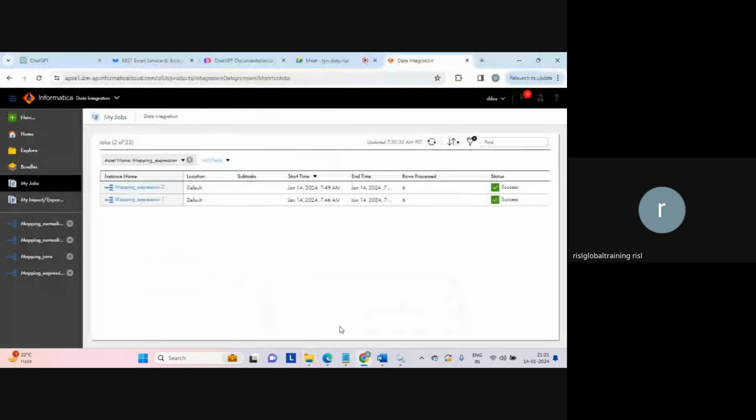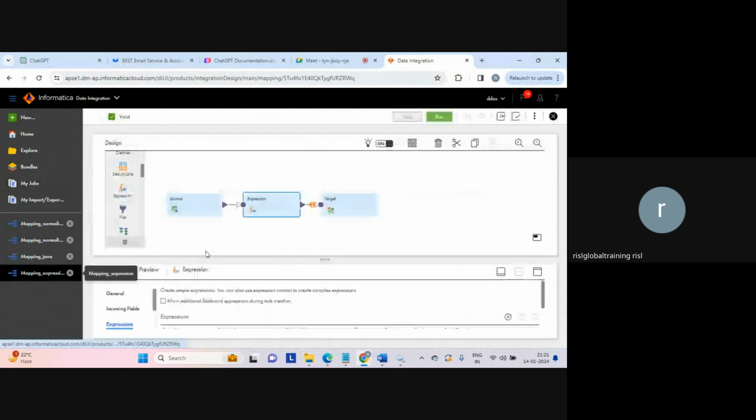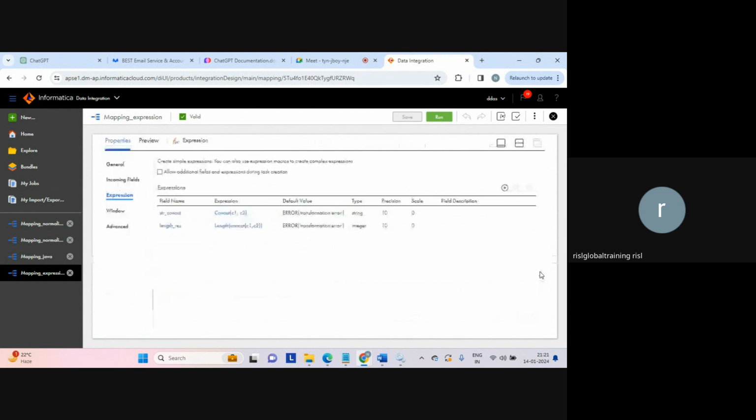Now let us perform replacing one character with another character within a given input string. How do you do that? That's where the replace char function we saw comes in.